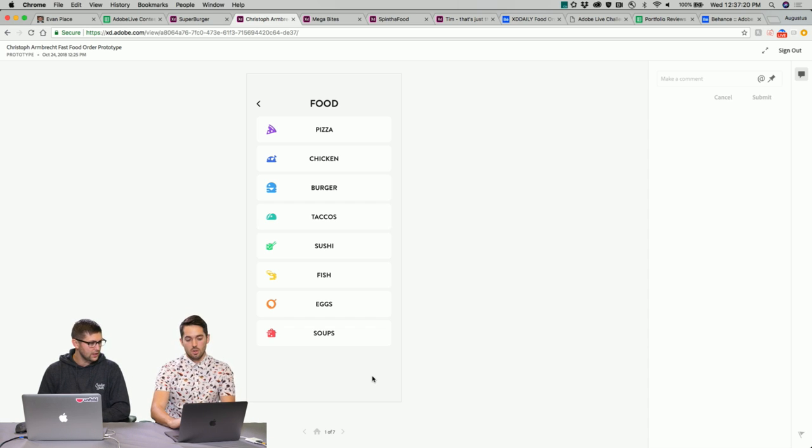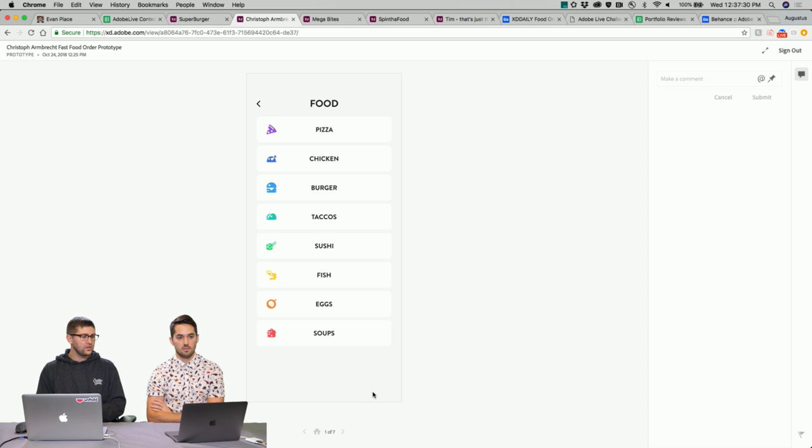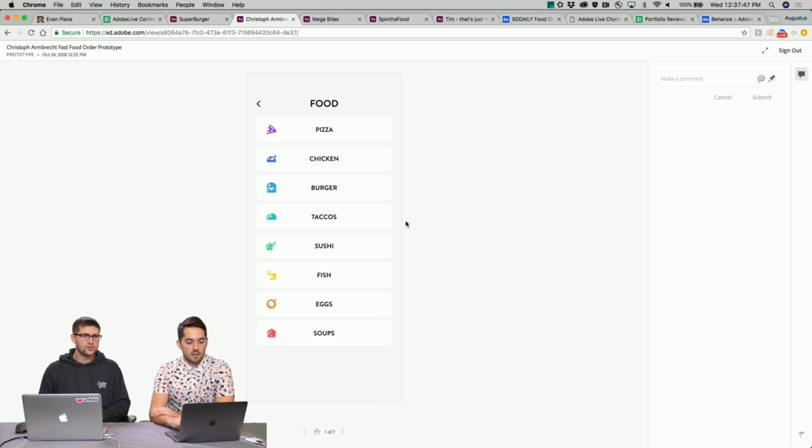Yeah, I think maybe the one thing that I would play around with is the colors of your icons. The colors are nice, but they don't necessarily feel like colors you would typically find in a food app. And I think you can maybe even standardize the color just because the icons themselves are so different. You might be okay getting away with just a single color. But it looks really good. Yeah, I think that's a good call. Thanks for sharing your work with us, Christoph.